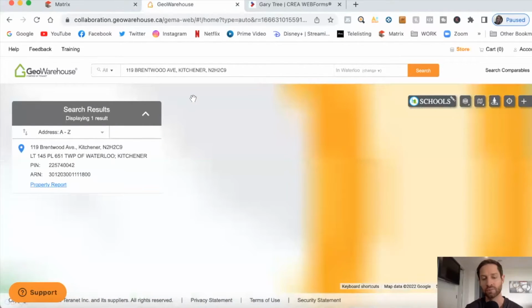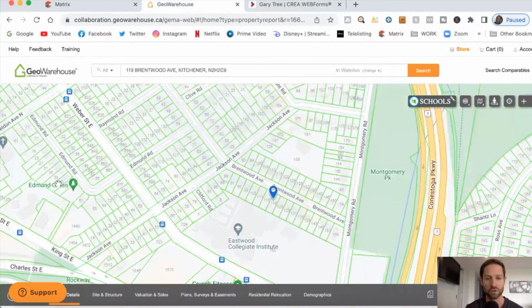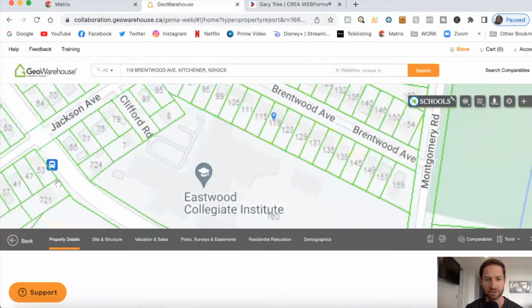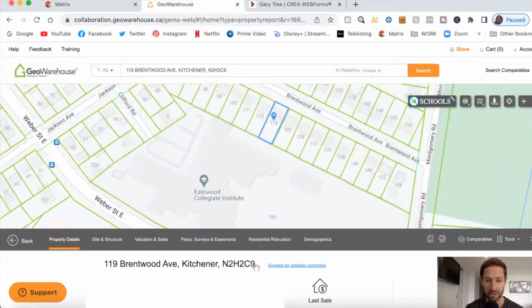And this is pretty cool. At this stage, if you know this area, it showcases where it is in the area. You've already done your CMAs. You know what you're coming in with, what this house is worth, and what you want to try to sell it for with your selling strategy. So you just click property report, and we just need to grab those 4 things, don't we?